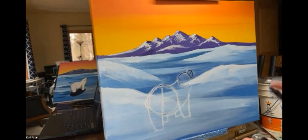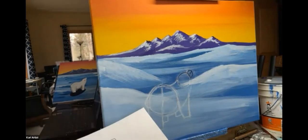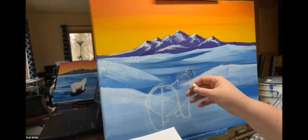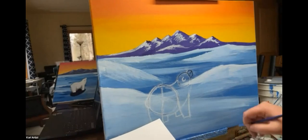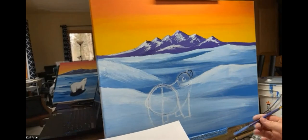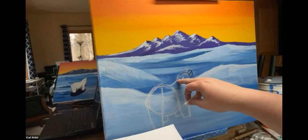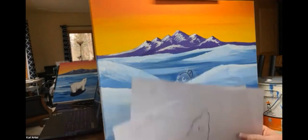Okay, all right. So now we're going to be putting in the ears. So his little ear, where did my chocolate go? Jeez, it ran away. Okay, the ears go kind of at the center of where our circle was, starting just a tad bit above it. So the center of my circle was right here, and I'm making almost a C shape around the center of my circle. You can just eyeball it. And then I have another little C on the back of the head, back behind my piece, okay? And then we'll paint in the nose with black here in a bit.